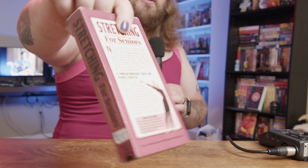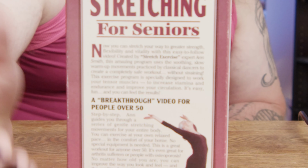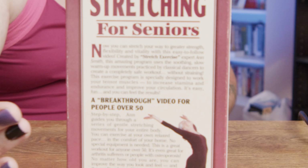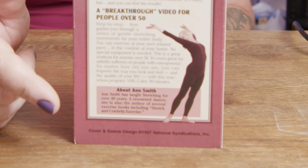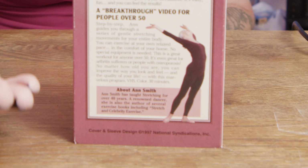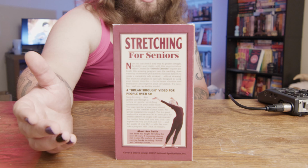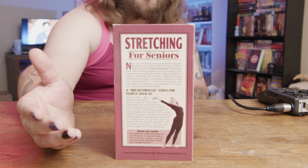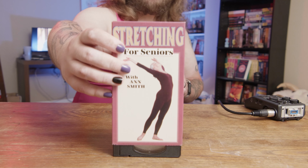After a thorough inspection of all sides, no barcode. On the back, you can see a synopsis that is filled with lies. And we'll get into that later on. You'll see. Here's a profile. I guess Ann Smith is a renowned dancer who has been educating people for a long time in her ways of the flailing. And today she's gonna teach us old timers how to do it. Good job, Annie. Pop that sleeve off.